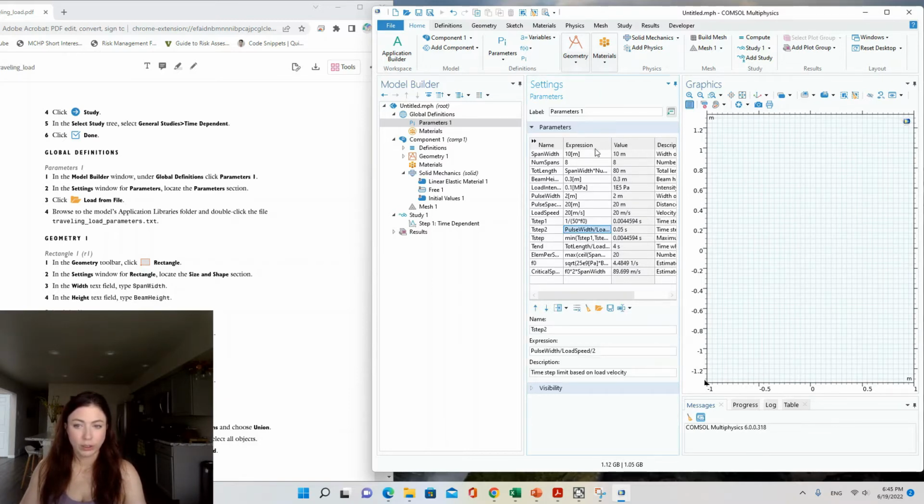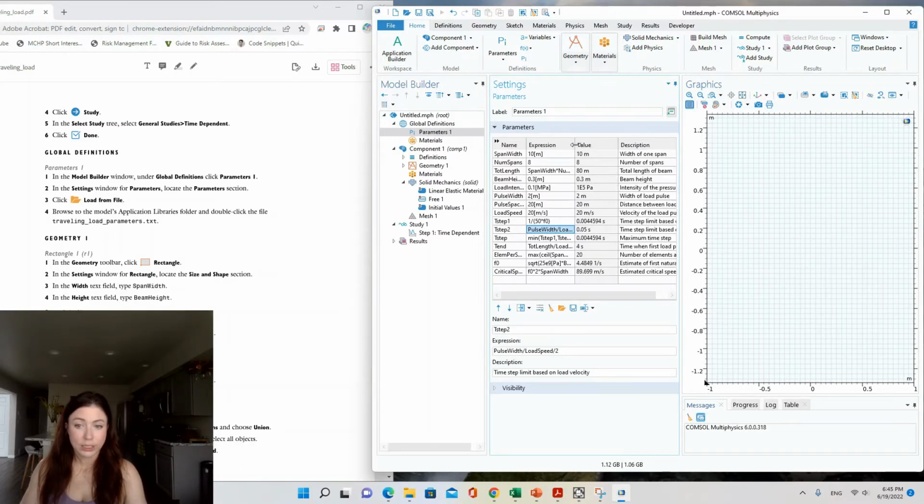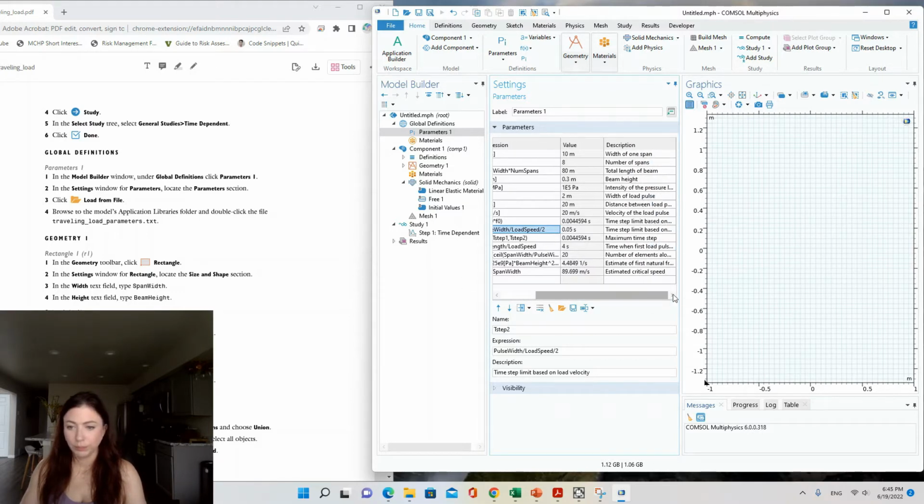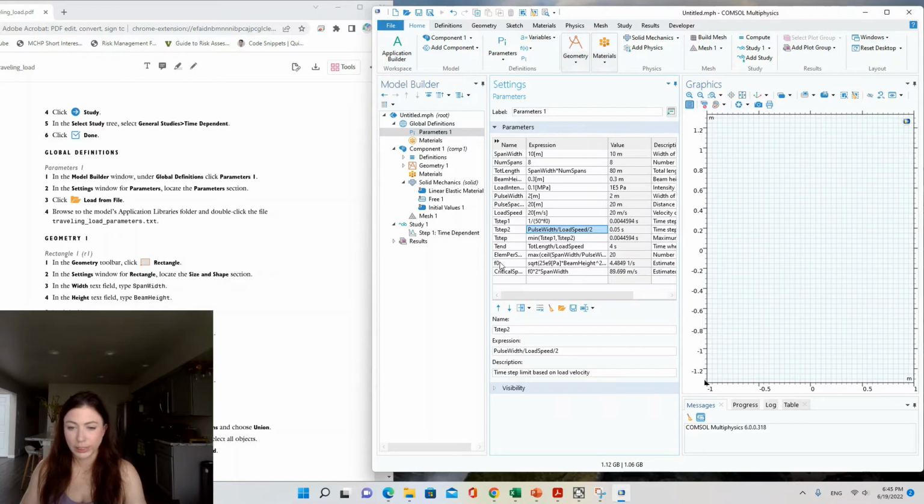And if you want to go in and open the file from COMSOL's website, you can see what each of these is. T end, element per span, F naught, the lowest resonant frequency or estimate of first natural frequency, and critical span.